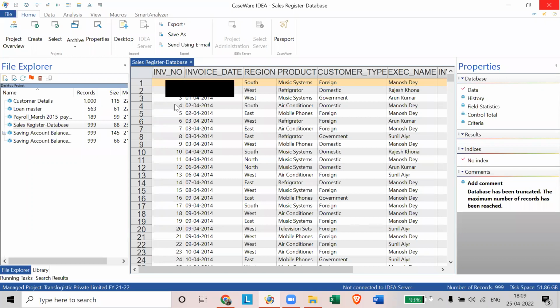If you are looking at sales register, then gap detection will tell you, are there any invoices which are missing? If you are looking at payroll data, then employee code will tell you whether the data of any employee is missing or not. If you are looking at stock register, then stock item code.